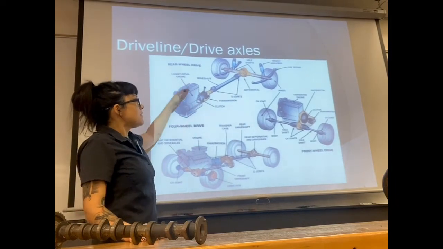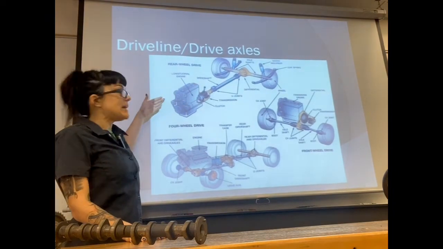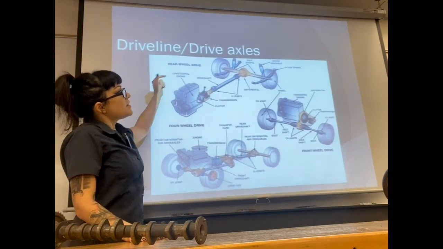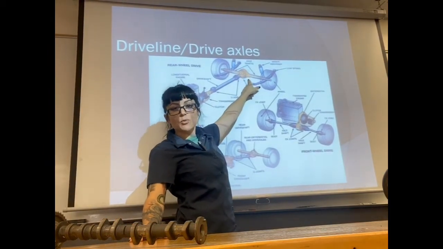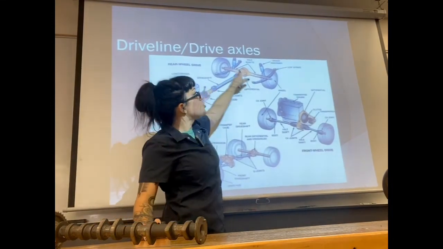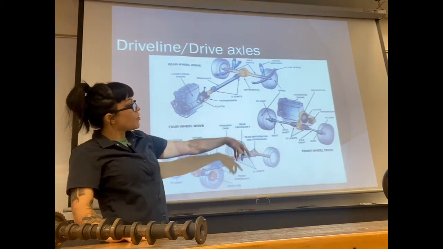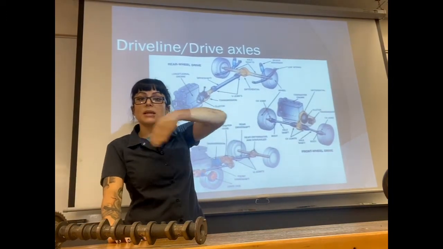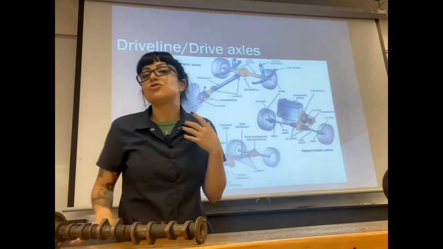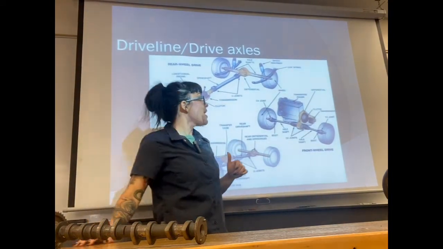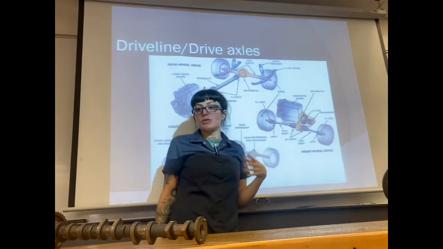On a rear wheel drive vehicle, I have a longitudinally, meaning long ways mounted engine that is mounted from front to back, that is going to have a drive shaft that's going to go to a back differential. We'll talk about differentials later on. And then we're transferring power through drive axles in the rear. On a front wheel drive vehicle, we have the engine that is mounted transversely, meaning from side to side, right to left, right? And on the side, we have what we call a transaxle. I'll talk about that in the next slide. Same thing as a transmission. Then we've got our CV axles that go out to our drive wheels.